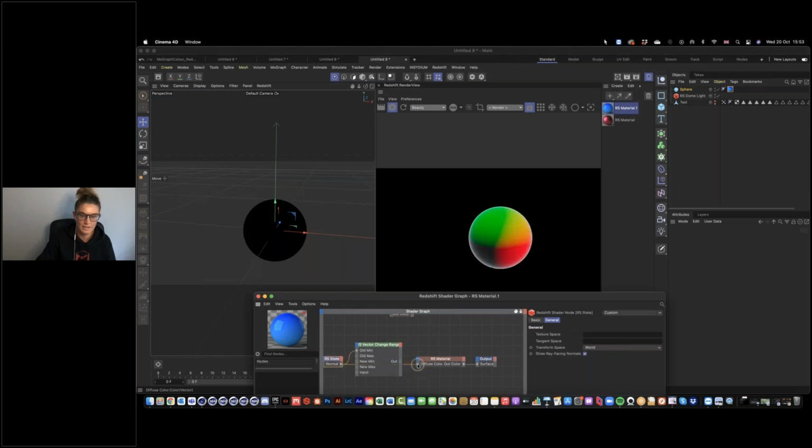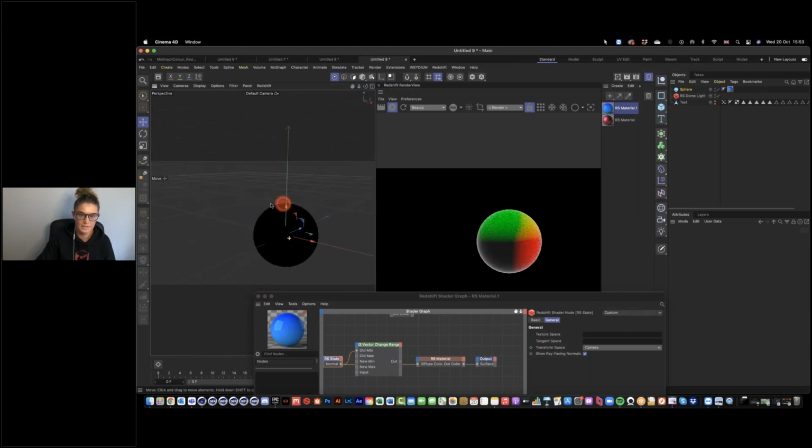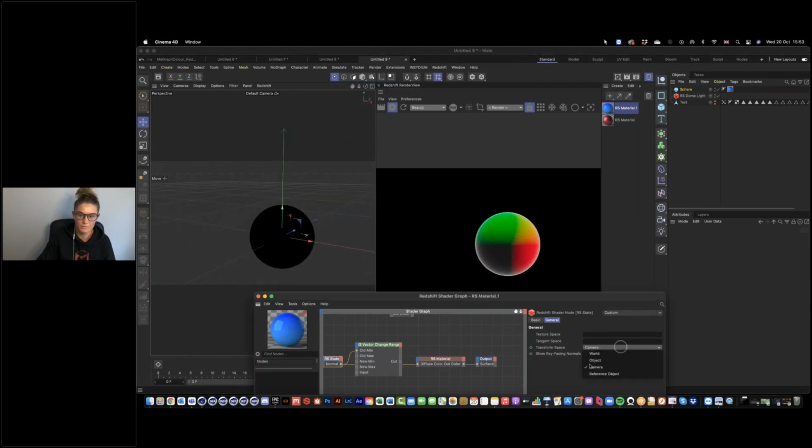If we plug that in, this is exactly what it's doing, and we can adjust it based on camera. The colors are going to change dependent on the way the camera is facing. Then the RS state node is plugged into what's called a vector change range, and this will allow us to change the colors of our RS state node by plugging it into the diffuse.